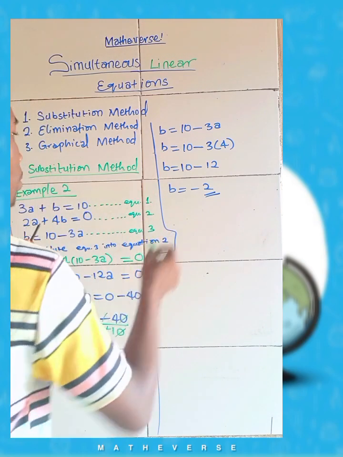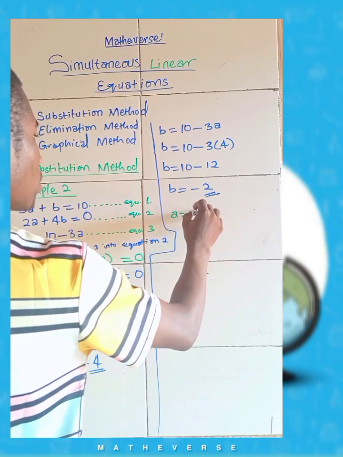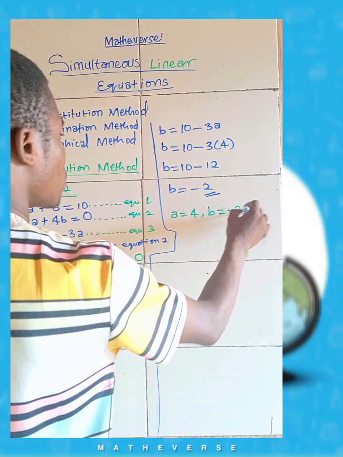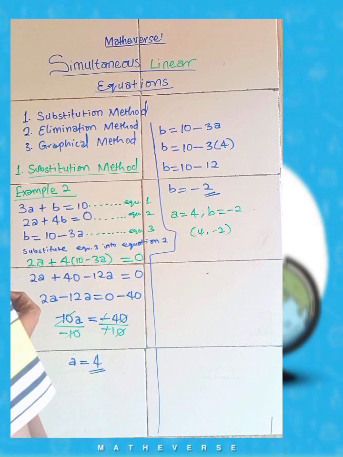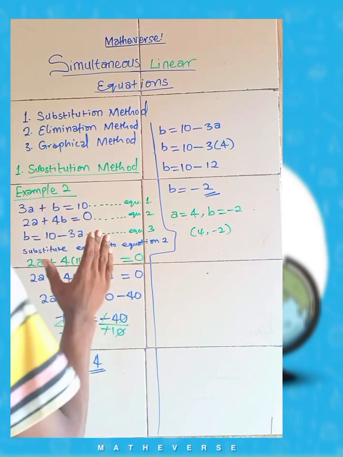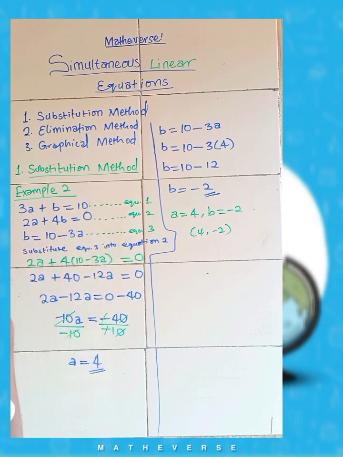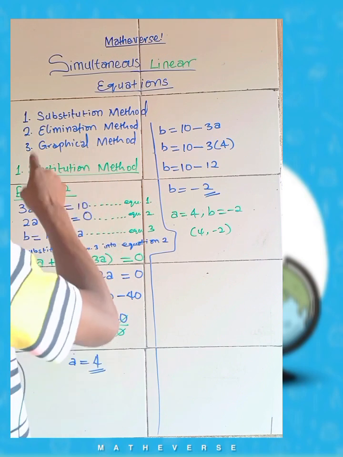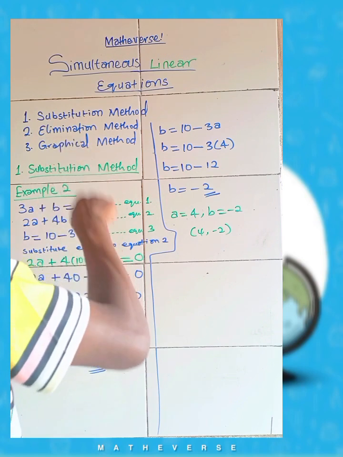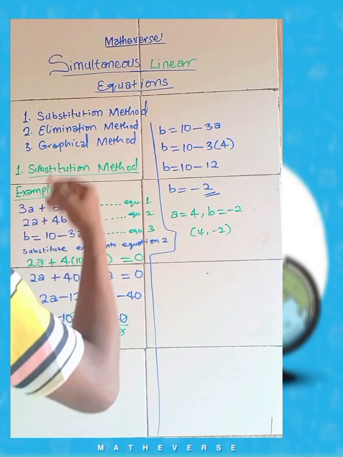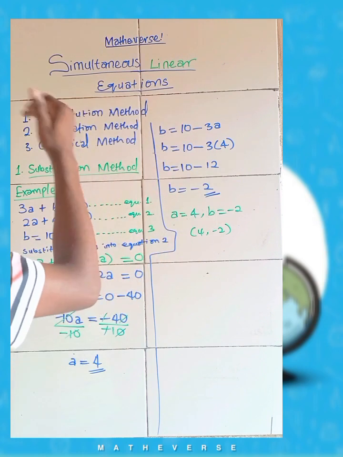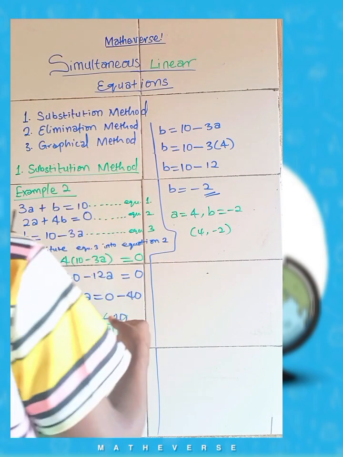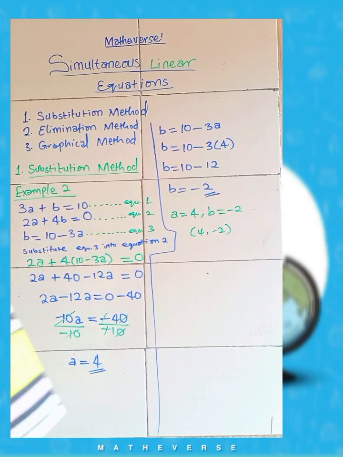So we can simply say a is what? 4 and b is what? Minus 2. So that's 4 and minus 2. These are our answers. So do you get how to use the substitution method to calculate simultaneous linear equations? When you are calculating with the substitution method, like I said before, rearrange the equation so that either x or y, or any of the variables, becomes the subject of the formula. When it has become the subject of the formula, you substitute it into one of the equations and get your answer. When you have got it for the first one, you substitute that into the other one and you get the other answer. You see it? So it's very easy and clear.